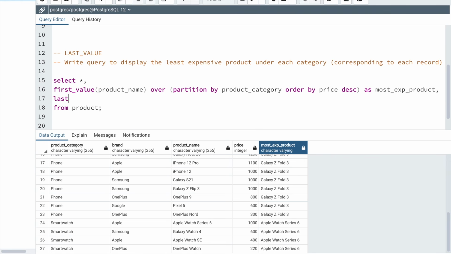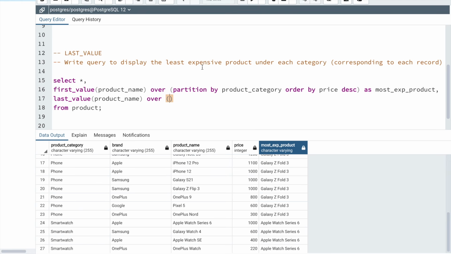I'm going to say last value, and here I need to pass an argument, same as first value. Last value also needs an argument, which is the column or the value that needs to be displayed. So again, I'm going to use product name, and then again we need to use the over clause, because the window function over clause is mandatory, and then again we need to find the least expensive product under each category.